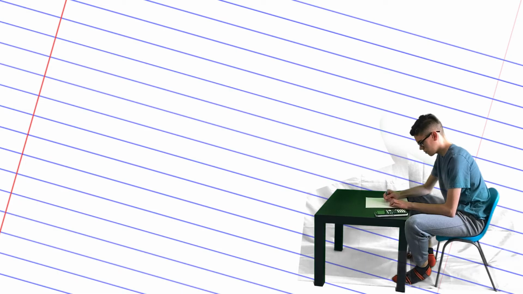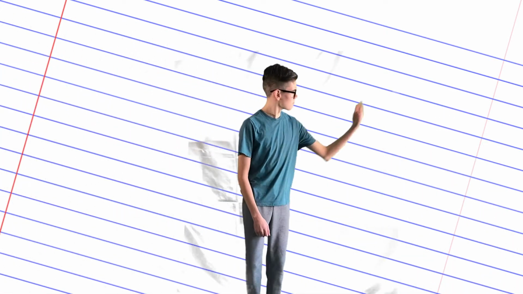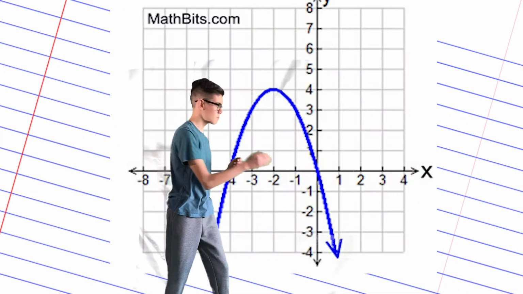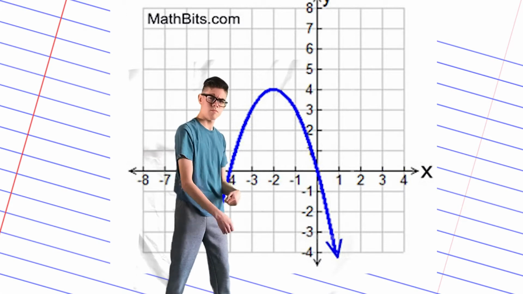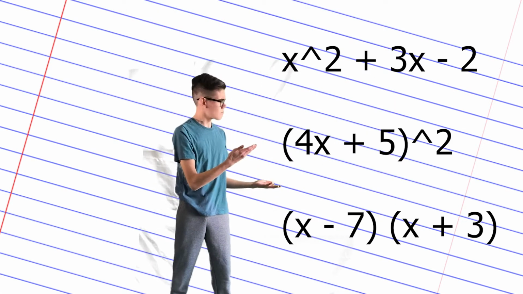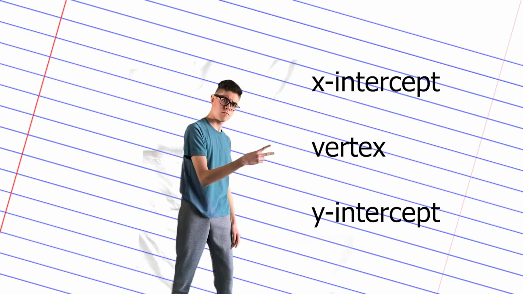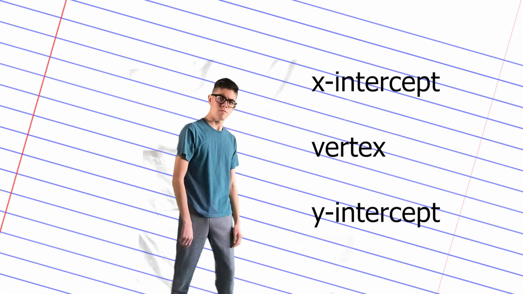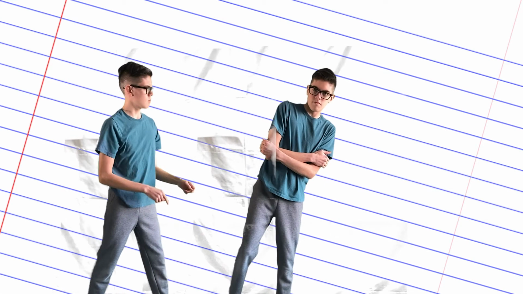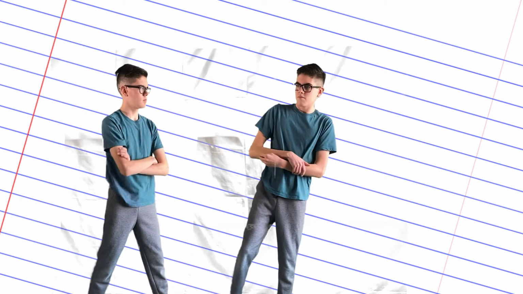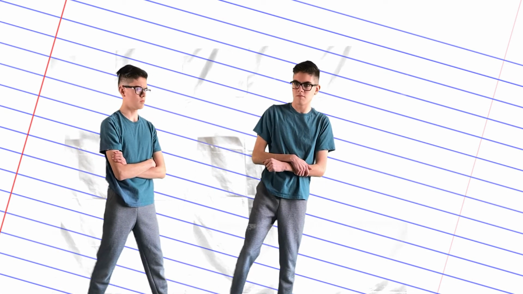Math class, we're learning about quadratic equations and polynomials, and that's pretty much where you just take a bunch of different terms and you add them together and it makes a really weird looking graph, and there's so many different versions of it that you can have, and there's a lot of different ways to break down what the x-intercepts are, what the vertex is, what the y-intercept is. Okay, stop, just stop. No math. Actually, this whole video is kind of about math.